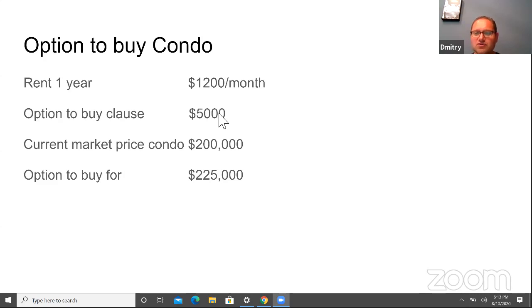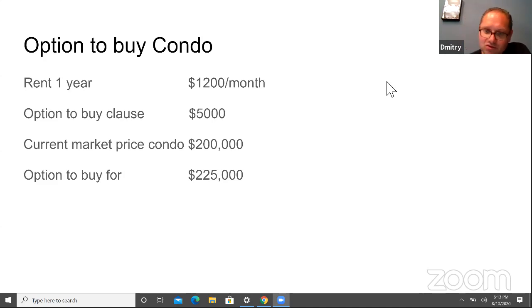Now this $5,000 that I'm paying today might have a different market value tomorrow. It might have a different market value in a month from now. Because let's say I'm correct in the stock and the market reverses in Miami and this building is hot. And even though I have an option to buy it within the next year, right? But let's just say the market increases from 200,000, let's say goes to 250,000, right? Let's say today, that's the market value, 250,000.